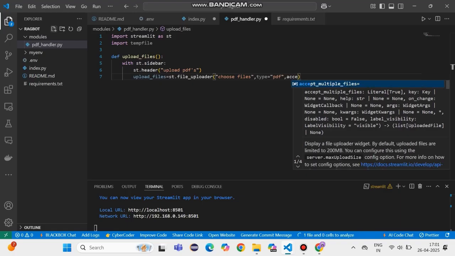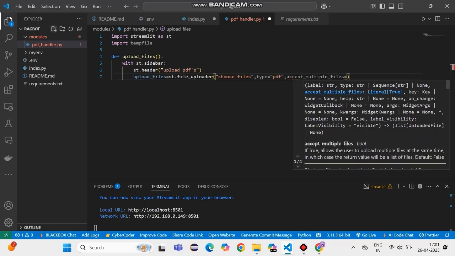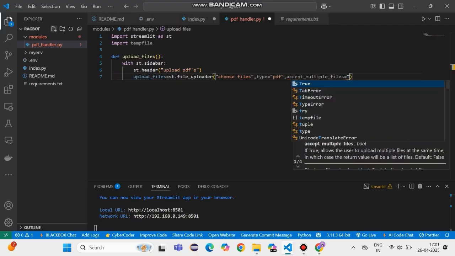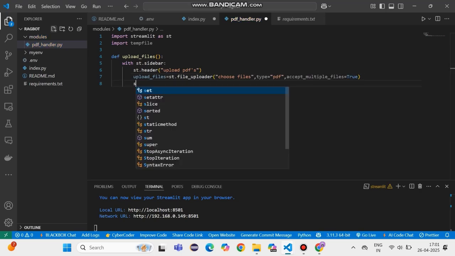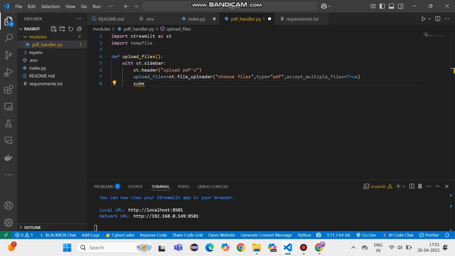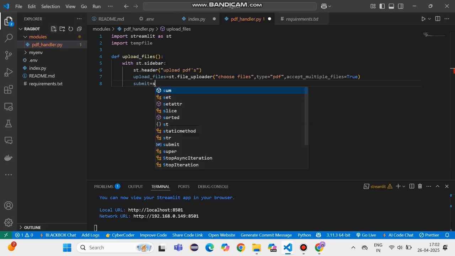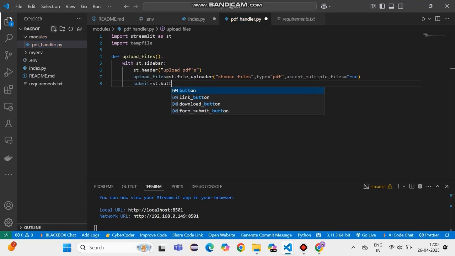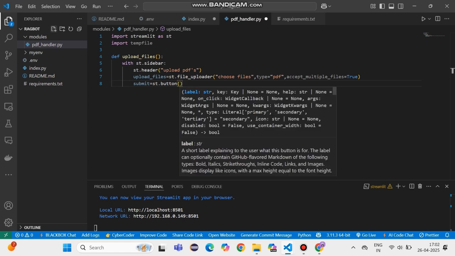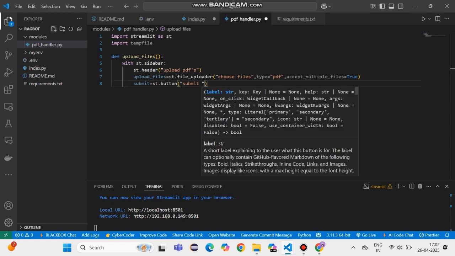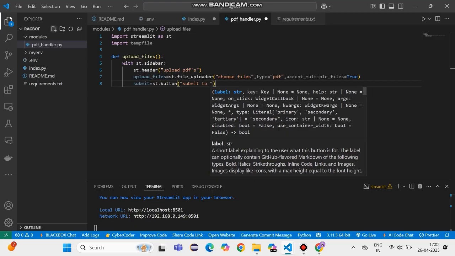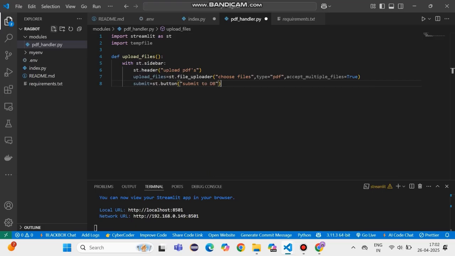and then in our accept multiple files, of course we have to accept multiple files, and I need to make it true. Okay, it's done. Now I need to get a submit button, so ht dot button, I will name it as submit to database or DB, whatever.